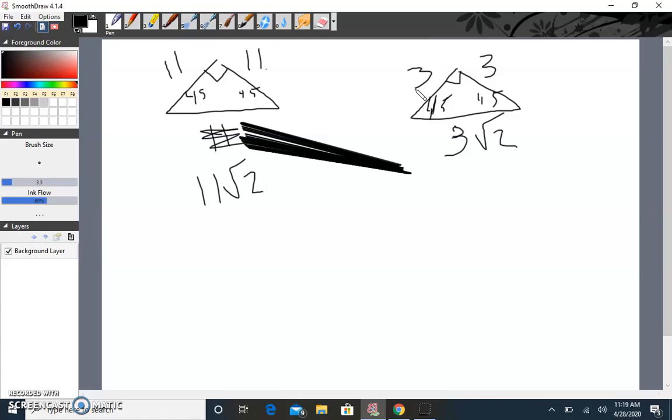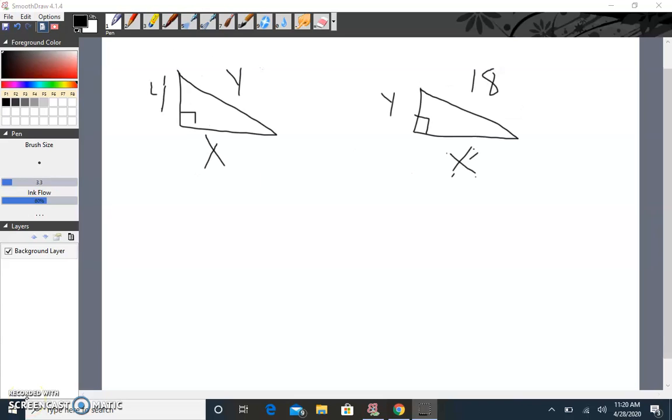Now we have a different one, the 30, 60, 90. Right now on the 30, 60, 90, it's another one of those you just got to remember, because you don't have to work out any math. I call it a 1-2-3 triangle. A 1-2-3. The small side is the 1. The hypotenuse is the 2. And then the medium side, I guess you could say, the longer leg, is the 3.